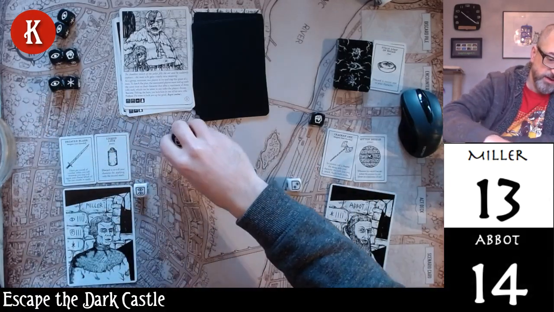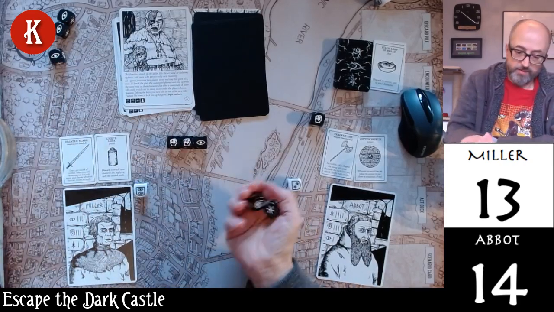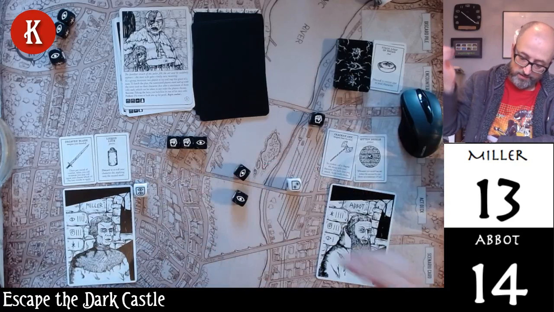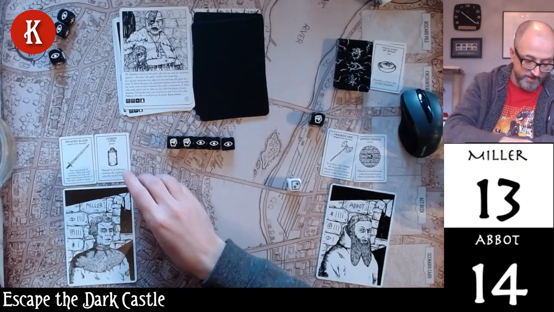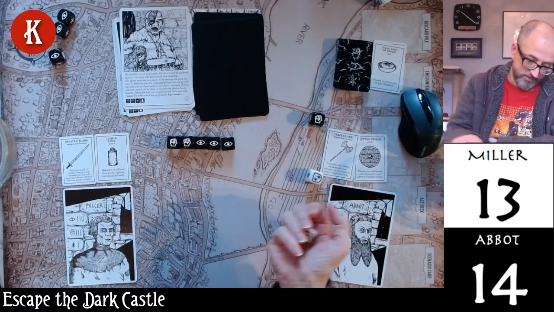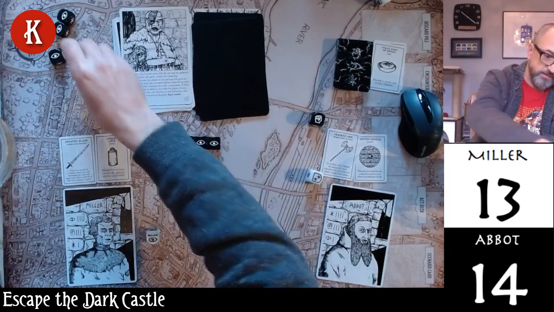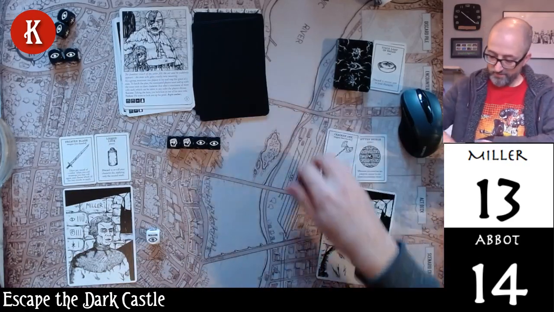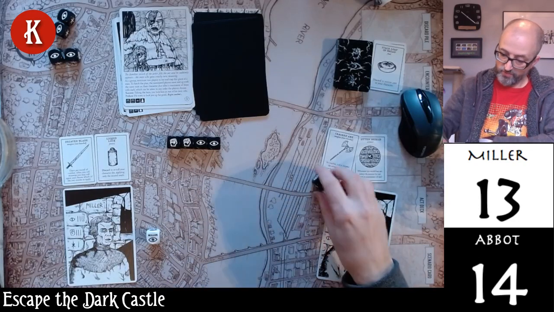So he's a tough guy. 2 fist, 1 eye, plus 2 play dice. So that's 2 fist and 3 eye. Miller's best with the eye, so Miller is going to go in first. And he rolls a single eye. Abbott is wailing in with his cracked axe. He rolls 2 more eyes, okay.